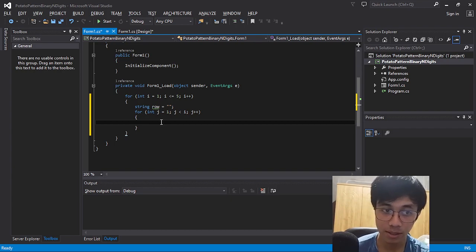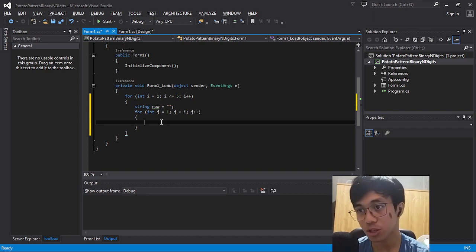Ang gagawin natin na condition is if ang j natin is modulus 2 is equals to 0, ibig sabihin siya ay even number. Ang even number is 0, 2, 4. Ang gagawin natin, ipoproduce natin ng number as 1.